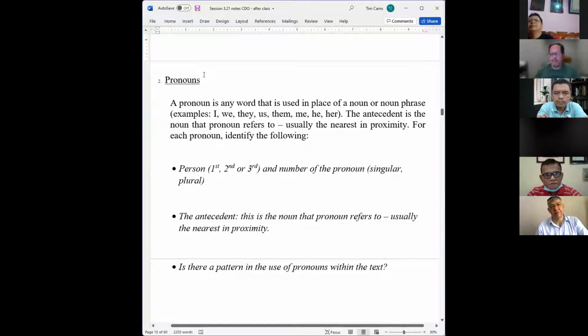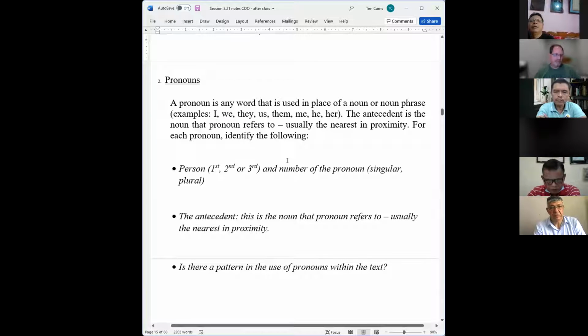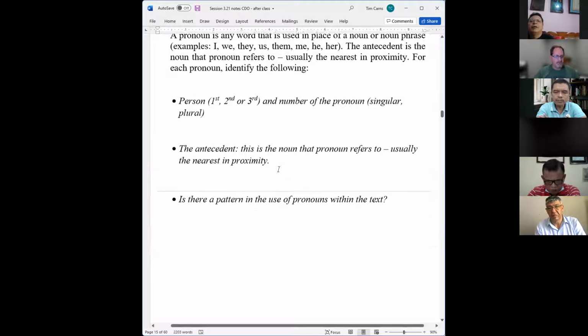Pronouns. That's another important observation to make, because oftentimes in a passage, pronouns are found often in the text, and so you have to identify them, not just for the sake of identifying pronouns, but to ask what those pronouns refer to. Again, remember a pronoun is used in place of a noun or refers to a noun. And it's really important that we identify what noun that's referring to.